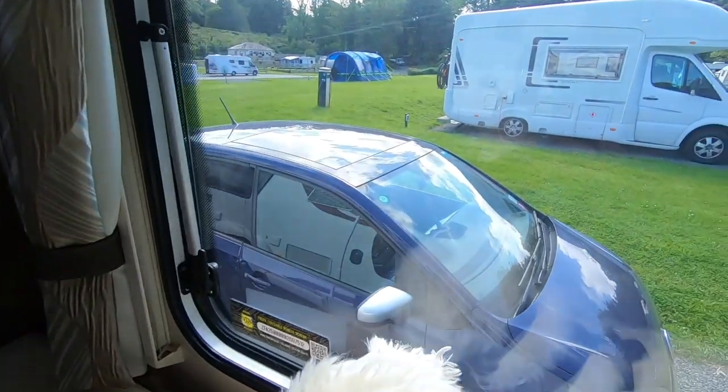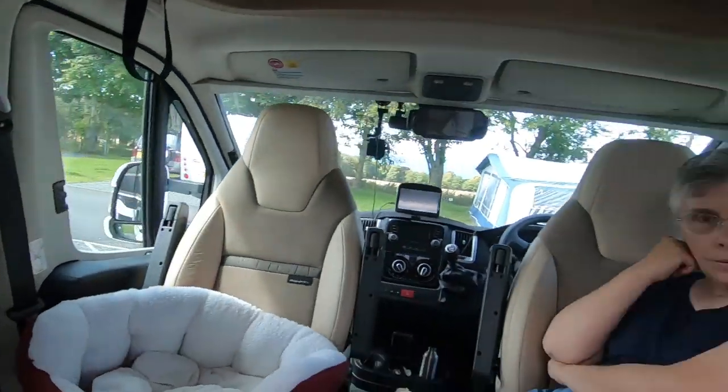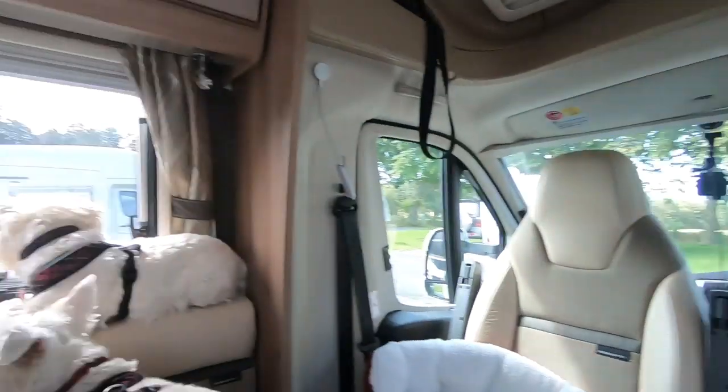Well, that basically is it for this little video. It's going to start raining, so we decided not to put the awning up. It's not that much space on the pitch, actually. We've got a car there, haven't we? I think we'll leave it till we get to the other sites, Chatsworth. It's supposed to be raining starting at 8 o'clock and going on for about 2 days. So you might see videos of us in a pub. Videos of us in a puddle, well, in a puddle as well, yeah.